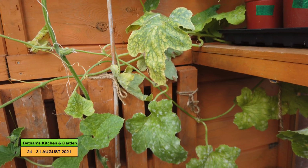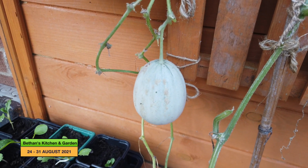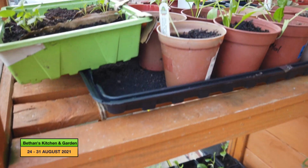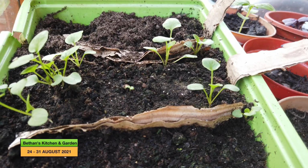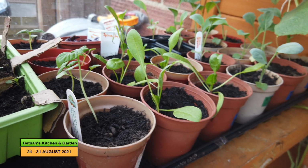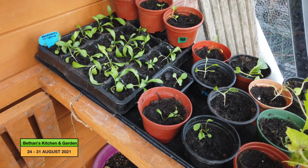Some of these melon plants, I'm not really sure if it's worth keeping them going. They're looking a bit sparse. I moved the melon that was growing to the back there, and then I've potted on all of the seedlings that were here apart from this one here, because some of those pansies are still coming through, so I didn't want to disturb the pansy bit. But I have done the wallflowers, they've been potted on. I won't go through all the seedlings that I've potted on. I'll do that when I do my greenhouse tour soon. So they're all looking tidy.